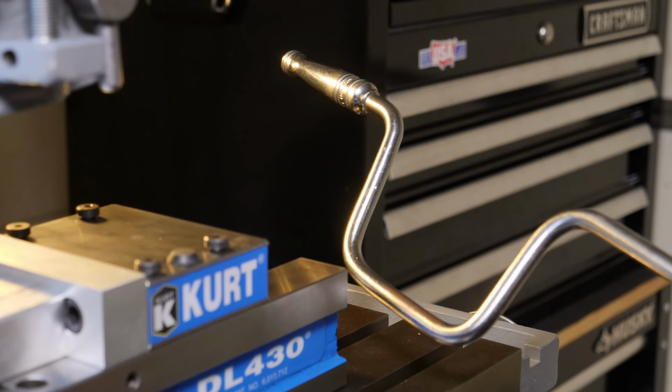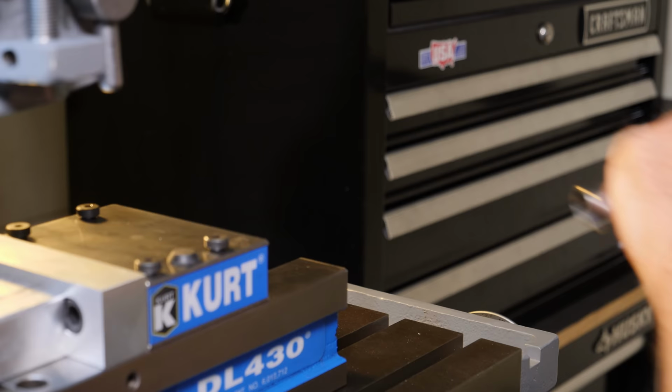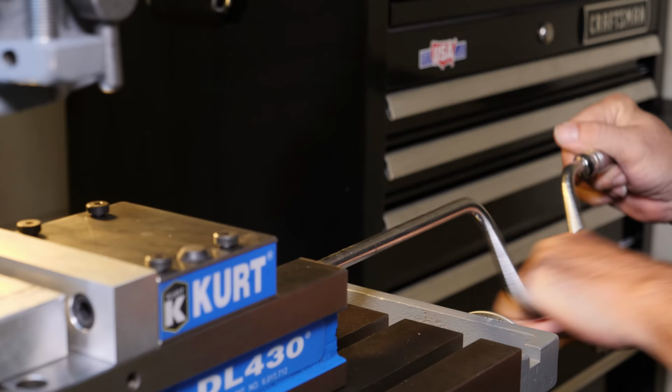And if I need to move the vise a long distance, I can use the speed handle that's been collecting dust in my box for I don't know how many years. You probably got one too.